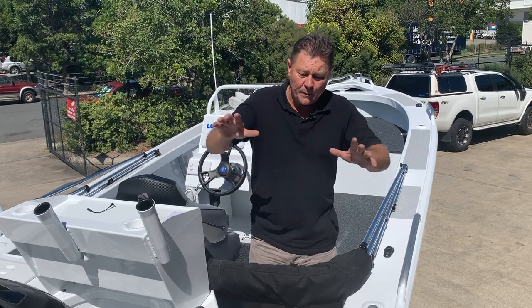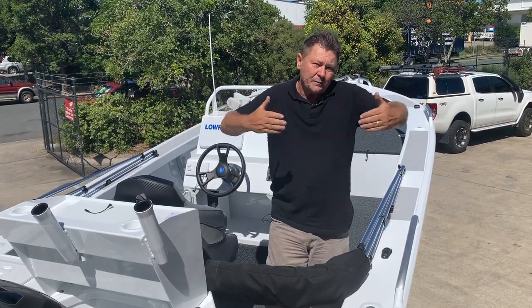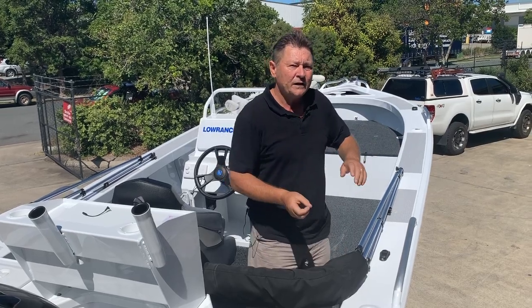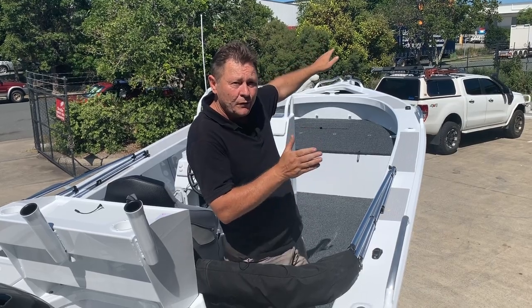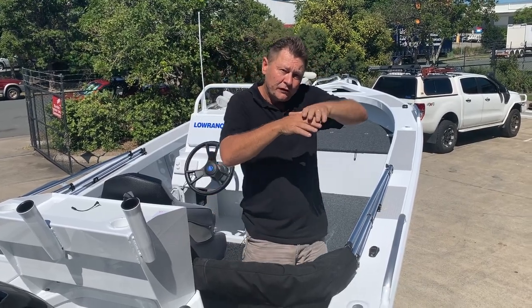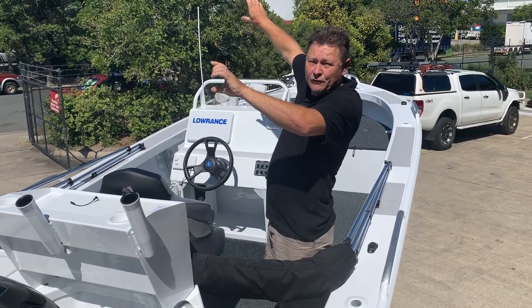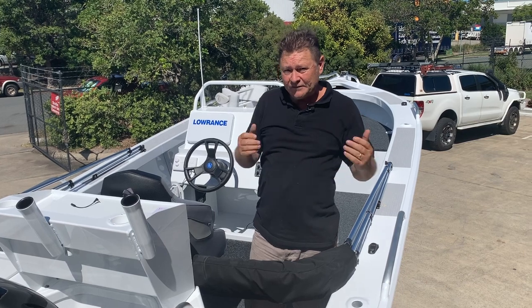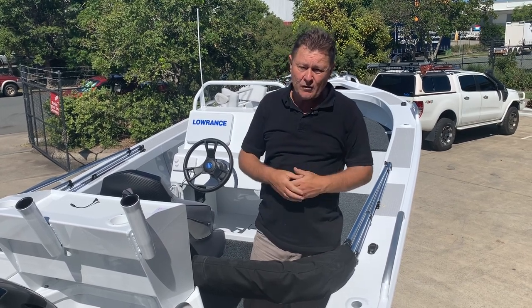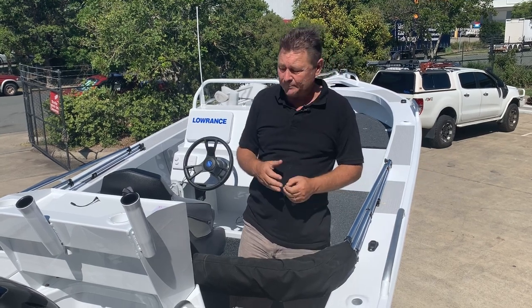Be very careful when you're buying a boat that you're getting what you pay for. The sticker can't be trusted — you're going to have to get a tape measure out. Look for pods on the back; if the engine sticks out and the bottom isn't level with the back of the boat, you can't include the pod. Don't include the bowsprit, and have a look at the shape of the front side-on — if the side sheet rakes forward, don't include that either. That's how TABS measures it, and we reckon that's the way you should measure a boat in Australia.